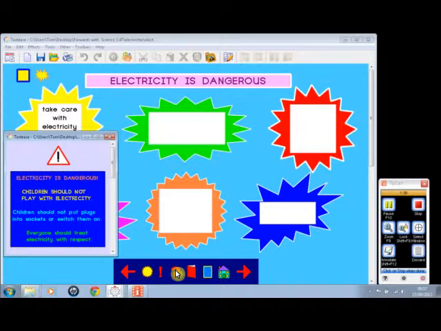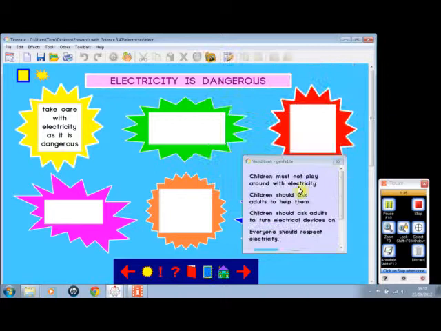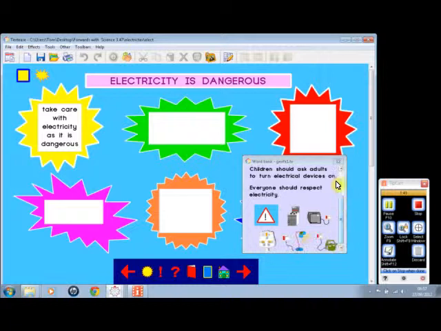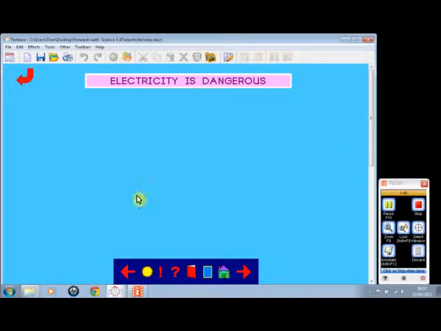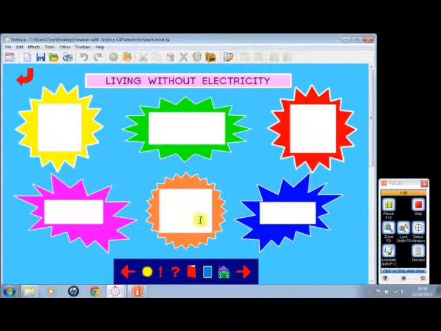That is the support button. That is the research button. That is the resource button with either sentences as here, or beginnings and endings of sentences, or images, or all of those on it. That is the home button. And if we click on that button, that'll give us a totally open-ended activity, but using the same buttons as before. That will take you onto another activity, a related activity, and likewise there, living without electricity.